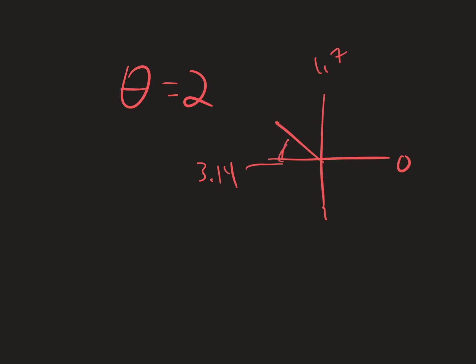And then how do I get that reference angle? Well, I know it's going to be pi minus 2, because that's what we did. Now, if you wanted a decimal equivalent, you could say 3.14 minus 2. So that would be about equal to 1.14 radians as the reference angle. Okay. What if I asked you to find, here, let me erase all this.